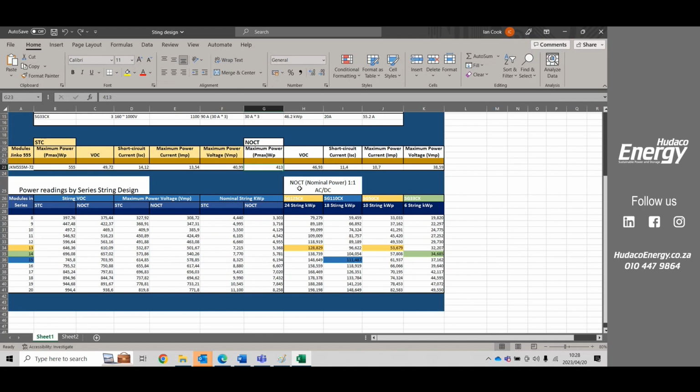We have them at normal operating conditions, which is 1:1. This system is designed for the amount of modules in a string, using every single one of the inputs and all the MPPTs, and still achieving the rating of the inverter. In other words, we have the 125 CX, and with a certain amount of modules, we'll be able to get it to 128 kilowatts on the DC side. If we go all the way to the end, we're looking at modules in series using every single input and every single MPPT.